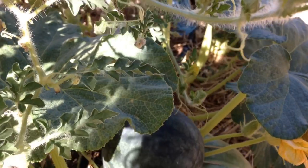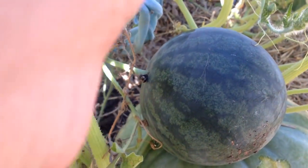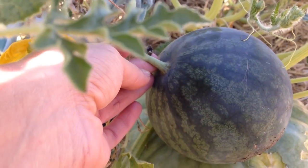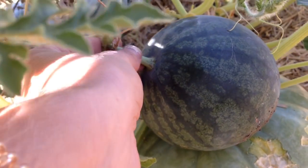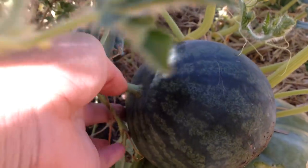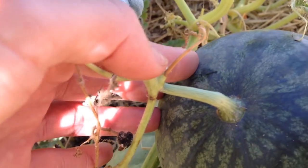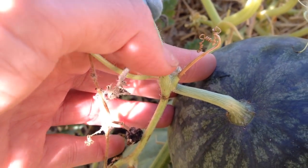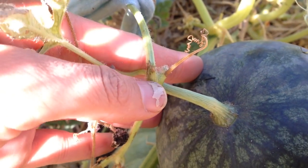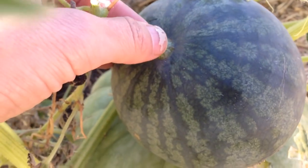When it comes to other melons, like these sugar baby watermelons that are not slip stem, I look for a different indicator. These will actually fall off the vine if they're being trellised and get too heavy, which is why I have slings that I've been slinging a lot of them in. What I'm looking for here is this little tendril to turn brown — it'll start out green, and I'm looking for it to turn brown all the way back to the stem. That's usually a really good indicator that this melon is ripe for the picking.